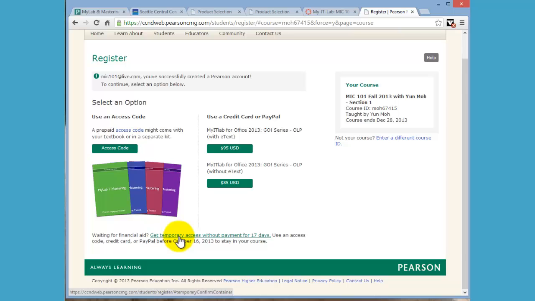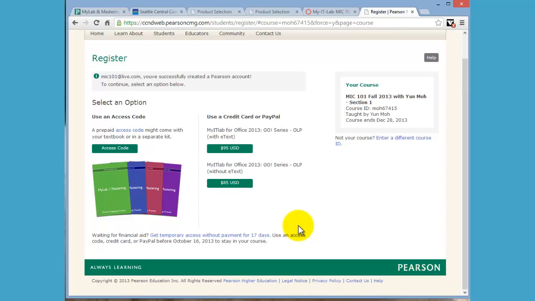A catch is that you must purchase the access code somehow and provide the code before the 17 days. Otherwise, you may lose all the records, all the assignments, and so on. And I hear it is possible to recover them, but it is very, very difficult.